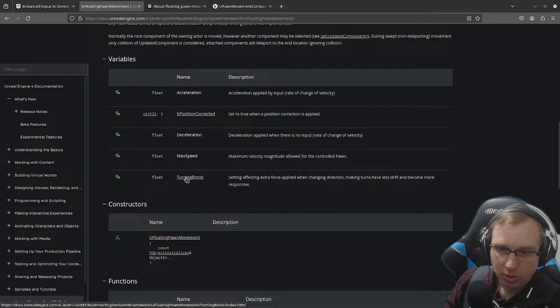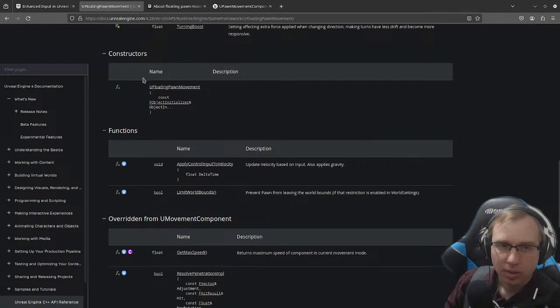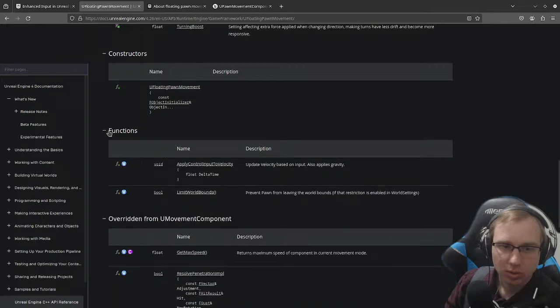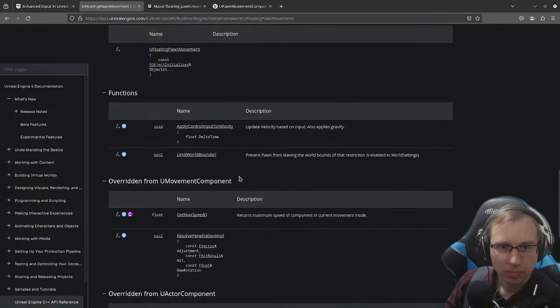turning boost. Okay, functions. Apply control input to velocity and limit world bounds.